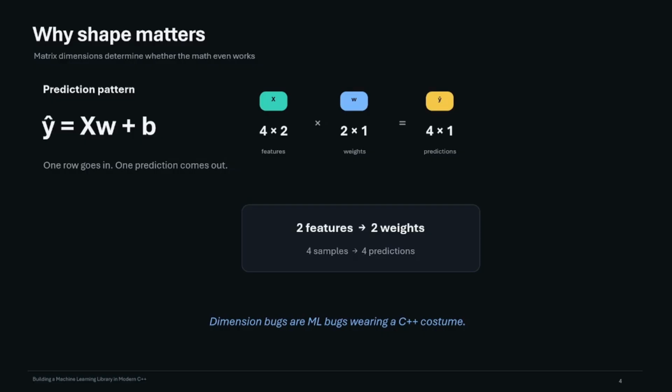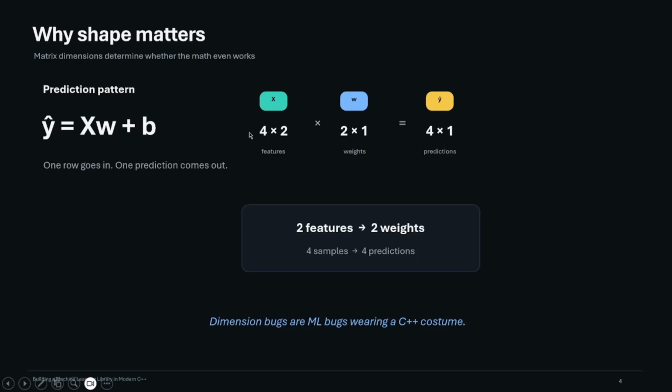We will worry about what that means later on. But we're doing X times W, where X is the feature matrix and W are some sort of weights we have. To do matrix multiplication, the columns of the first matrix have to be equal to the rows of the second matrix, and that's how we get our y prediction.